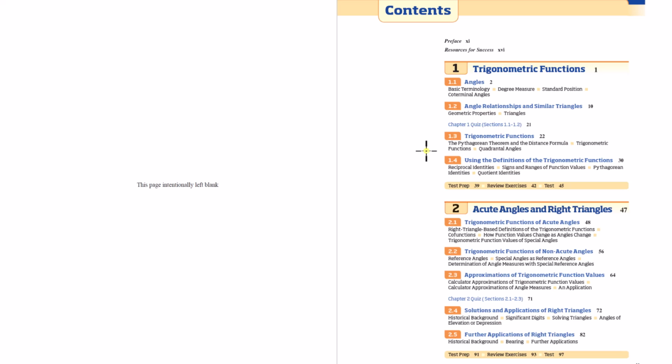And in that video, I talked about the different perspectives of how you can view the definition of trig functions. One perspective is mainly focused on in chapter 1, and that's the general definition. With the xy coordinate system, you have any angle represented from standard position, and at any angle you can create a right triangle, and then the legs of the right triangle are x and y. They could be negative or positive, and so you define trig functions for any angle. That was one perspective, and again, that's what we focused on in chapter 1.